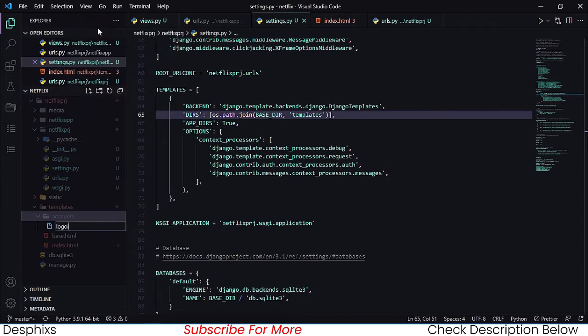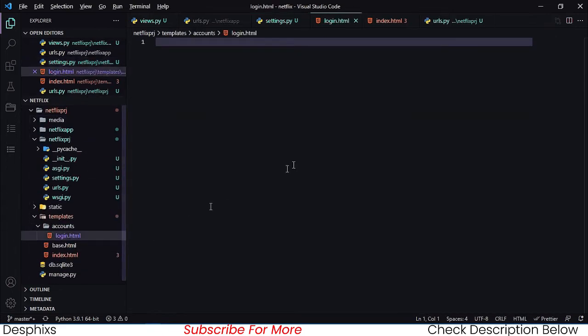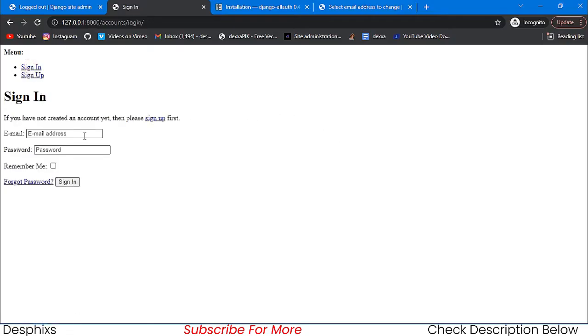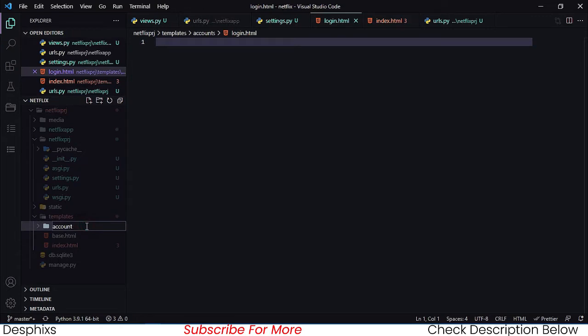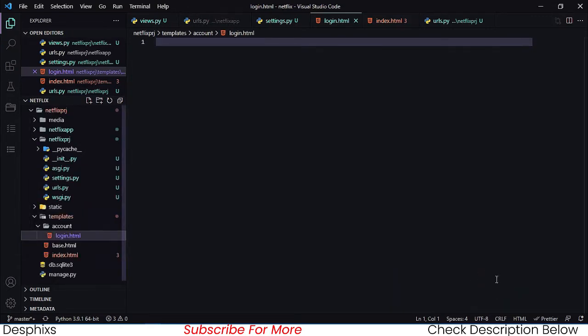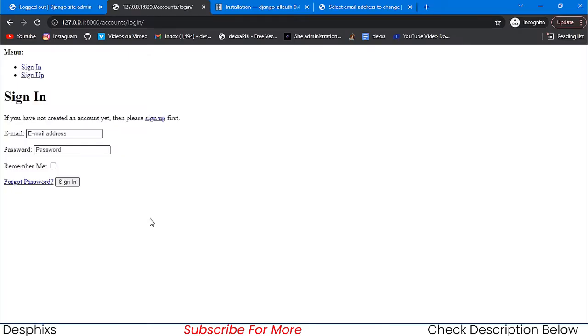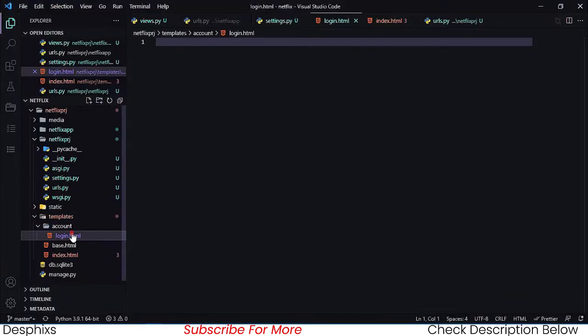So we're going to call it login.html. So with that, now when we refresh this, come over to sign up, and let's see, we still have nothing. Okay, I think this was supposed to be accounts, not account. Okay, it's renaming the file. Now let's see. Okay, so as you can see, when we refresh, there's nothing in the account. That's because the login.html is blank over here.